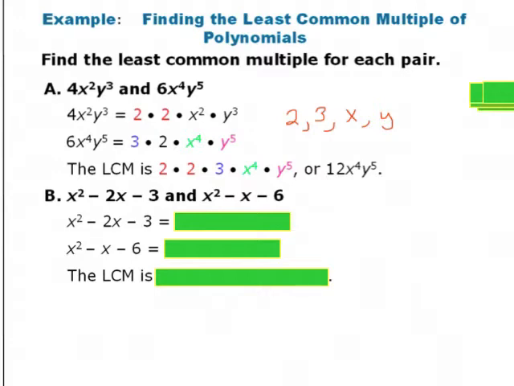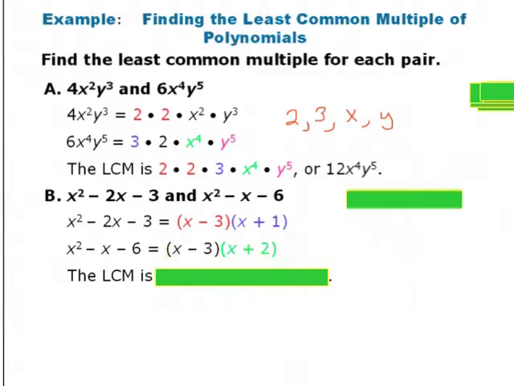Now that you have paused it and worked through this problem, let's go ahead and take a look at what you have. Well, looking at the first one here, you had to find the factors of -3 that gave me -2. So those are going to be -3 and 1. So the factor of that is going to look like x minus 3, x plus 1. Now, for the second one, you had a -6, and the factors of -6 that will give me a -1 are -3 and 2. So that would be x minus 3, x plus 2.